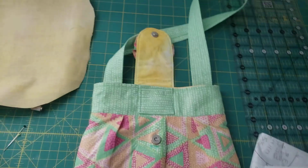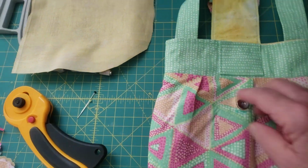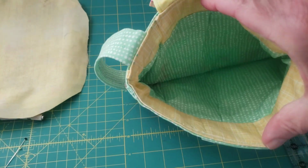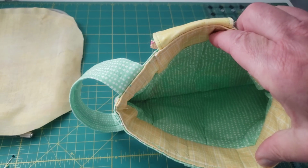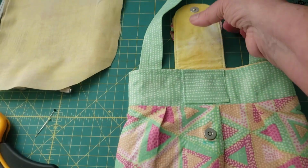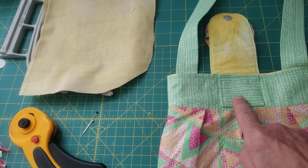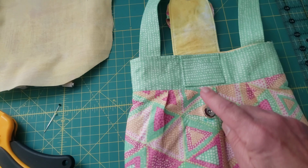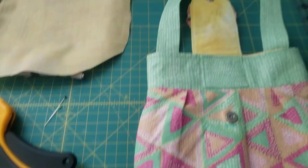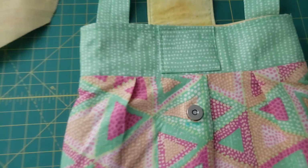Okay, so I'm going to tell you a little bit about the bag. This is part of a fat quarter. This is bothering me. I have to iron this. The inside is the cord, and you can't see too good because it's a little dark in here. So I did coordinating fabric, and then I noticed that when I finished the bag and closed it, it didn't close right. So I took this out, and I had 2 holes. I took a piece of fabric, and I used Pellon on the inside. I ironed, and I folded the pieces, and I added it to here.